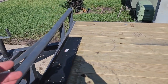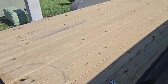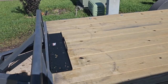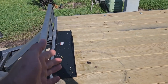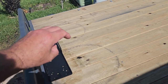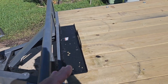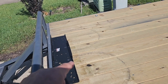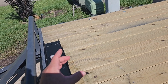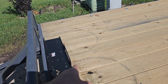So that was the plan, but I wanted to have a winch that was overkill so I know it wouldn't burn it up or struggle to pull anything that was 3,000 to 5,000 pounds or whatever onto it. So that's why I figured it'd be okay to mount it to the boards. Well, that thing that I showed you with the fairlead mount sticking down below there kind of put a hitch in my giddy up here, so to speak. Because there's two ways I could get around that. I could trim out the board to where it would sit down in there. The bottom of that fairlead would sit down in the wood.